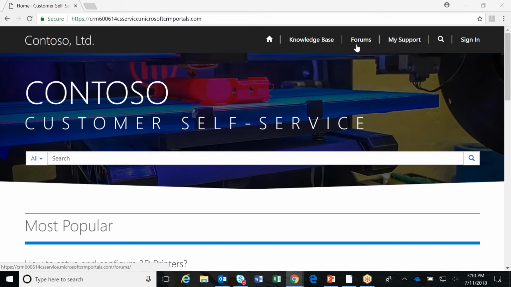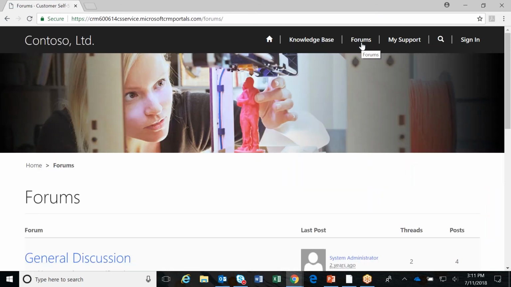There's also a forum area. So if your customers are logging in, they can maybe just log questions to your other customers, and there's a forum that you can manage. Now, of course, you're probably going to have a forum moderator within your internal organization that monitors the forum messages before they get posted publicly for all your customers to see. But there is forum functionality as well within the Dynamics 365 portal. And then, of course, we have our self-service portal, so my support and that kind of thing, which is what we're going to focus on.